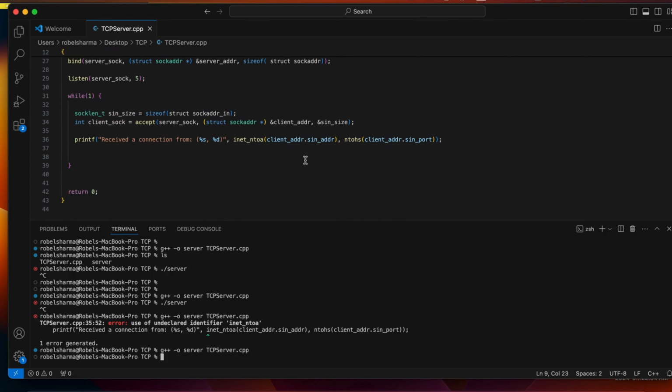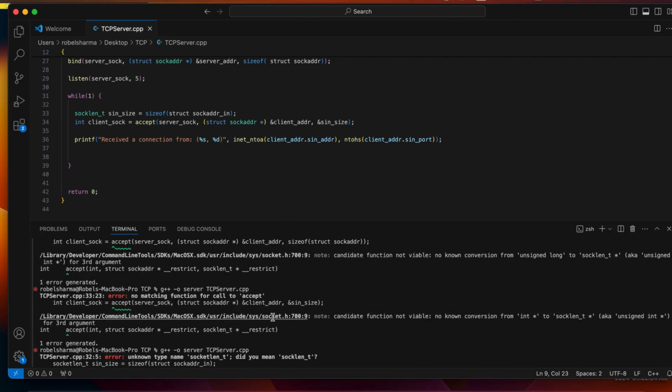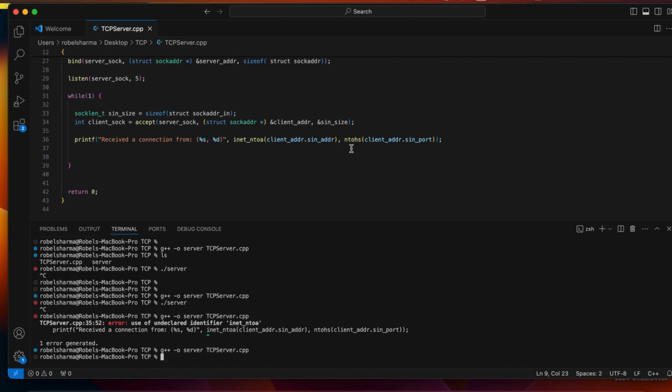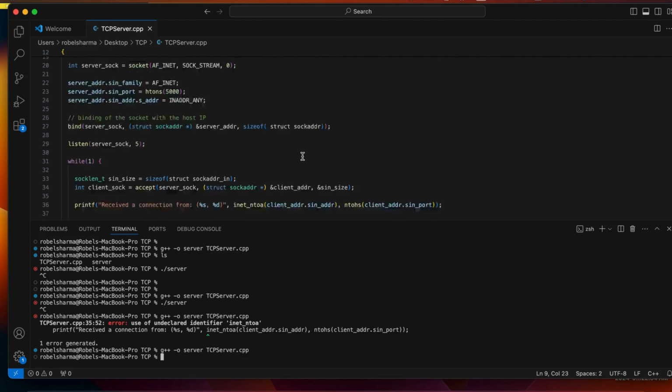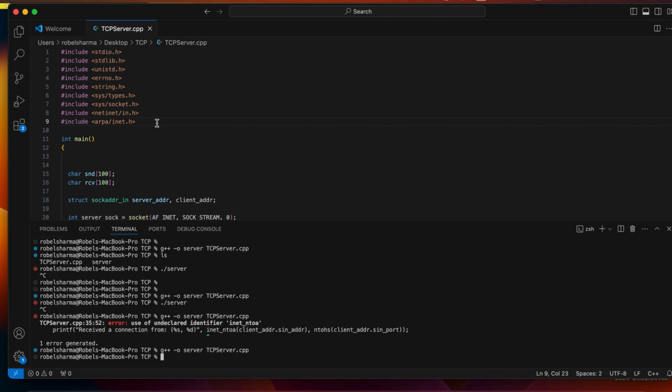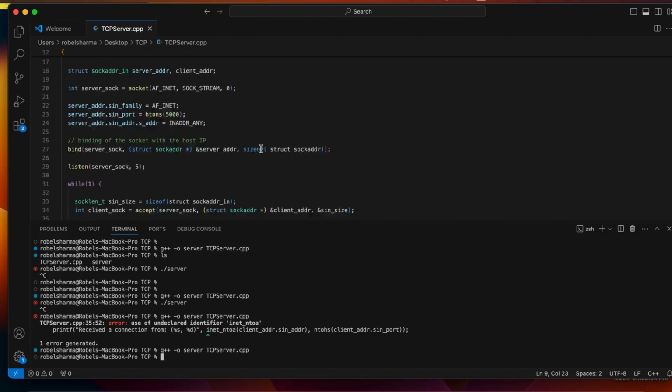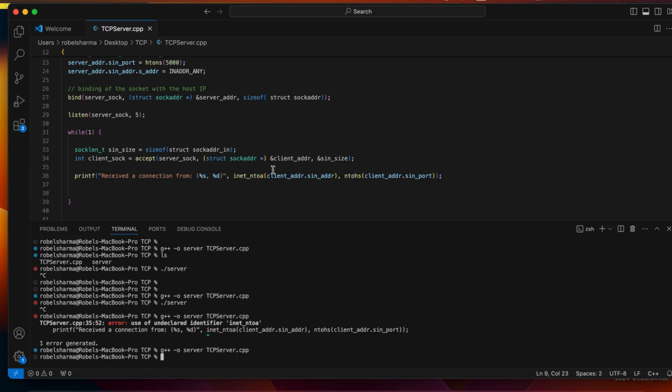So it is basically available in arpa inet. It's just the ARPANET header, the library, where inet has this function that converts the network bytes to alphanumeric order, alphabetical order. So that's that.